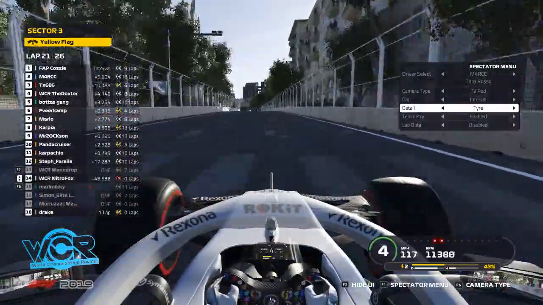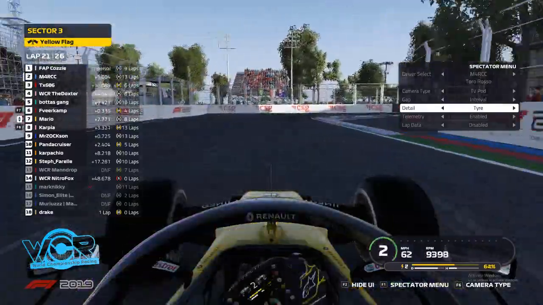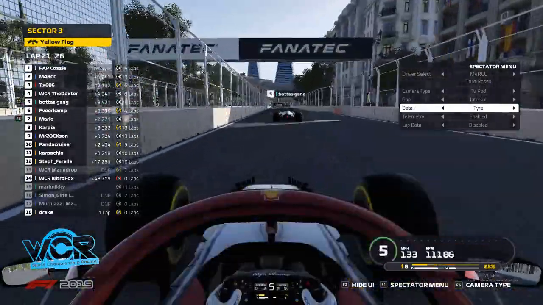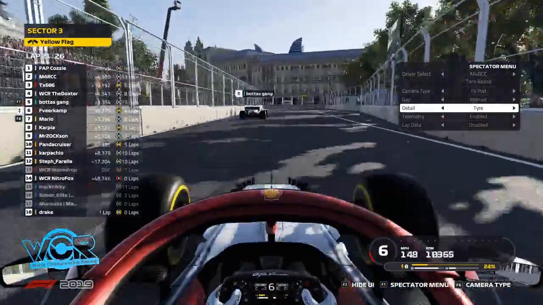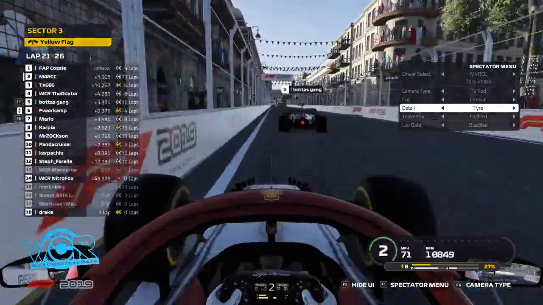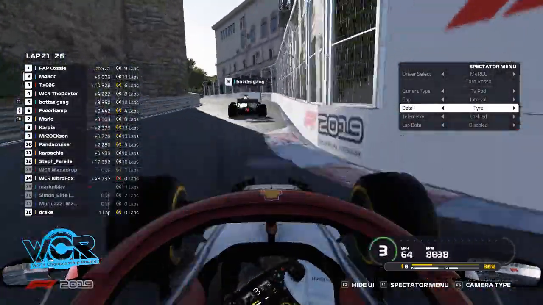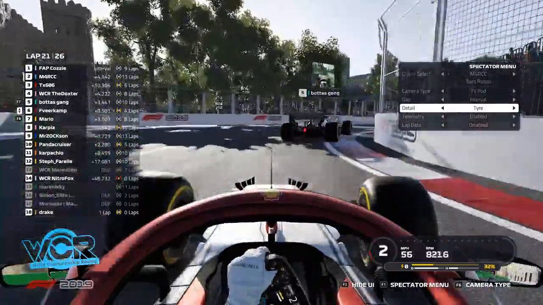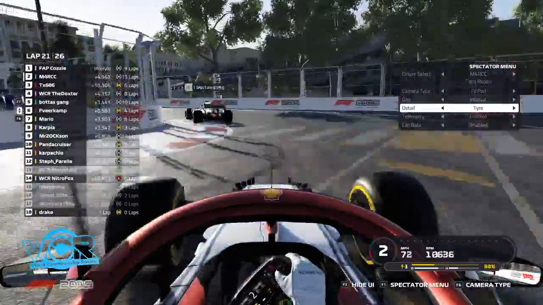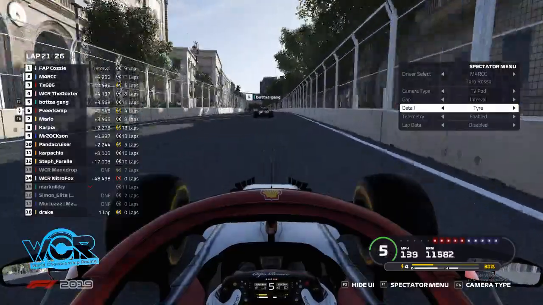I do not know where we're at, so we'll have to check that in a bit. But Faircamp is on the back of Bottasgang, as Bottasgang appears to have got back past the Alfa Romeo man. Bottasgang appears to be a thorn in Faircamp's chances of getting close to Dockster, if that is possible for the Alfa Romeo Sauber man.